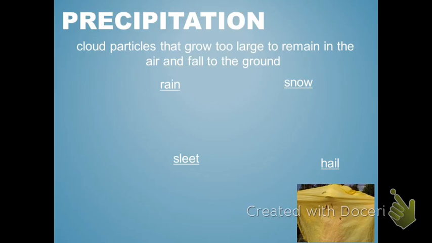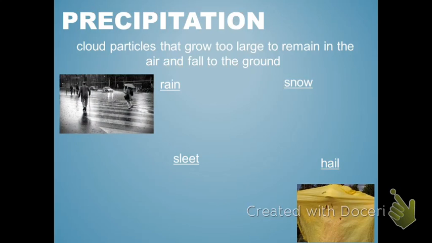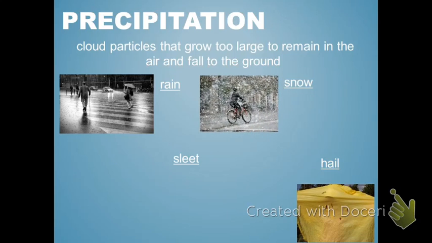Precipitation is any form of water that falls to Earth's surface. The type of precipitation that falls to the ground depends on the formation process and the temperatures of the environment between the cloud and the surface. Rain will develop when growing cloud droplets become too heavy to remain in the cloud and fall to the surface. Snow is formed when ice crystals form from water vapor and is in the clouds.